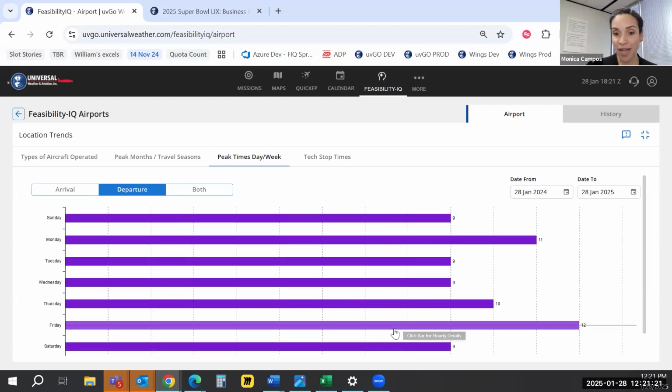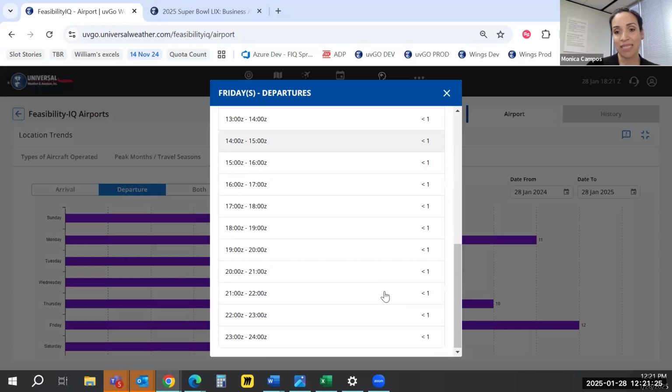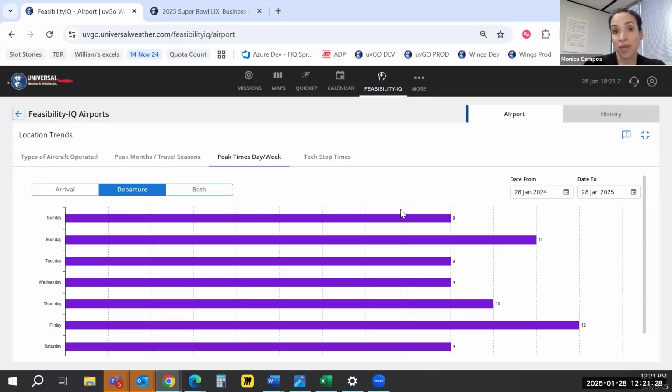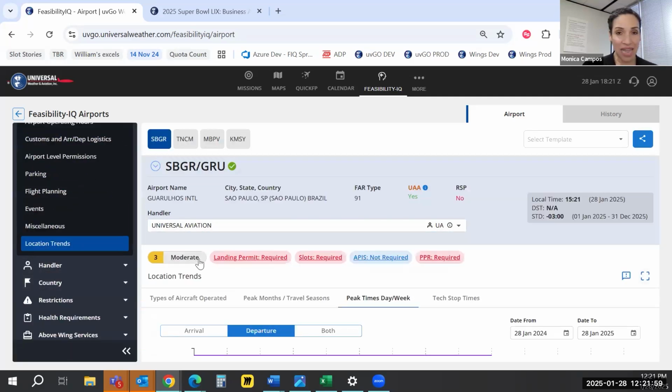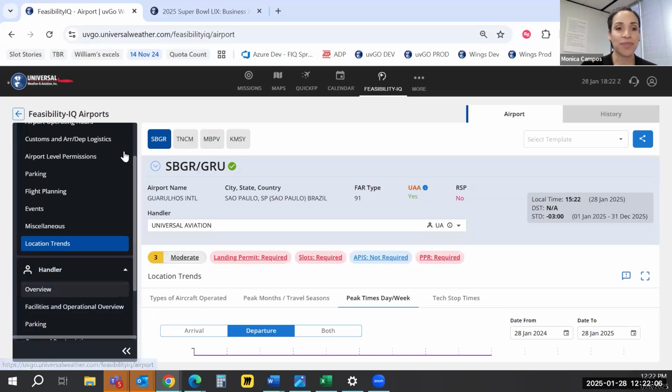If you happen to be going on Friday, you can break out what are the busiest times of the day. Now, there's not even 12 a day here. So some of these locations have up to 64 arrivals in a given day. And you can be arriving at a time when there's 13 arrivals on average at that hour. Again, setting those expectations. If you have to be there at that time on that day, at least you know what to expect, that you're going to have to wait for customs, you're going to have to wait for the de-icing truck, you're going to have to wait for all of the different considerations to be taken in given the arrival and the departure. So that is, again, market data, not our traffic, but the global traffic of everyone traveling.